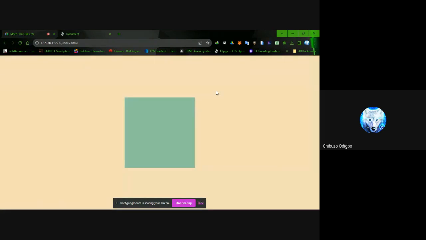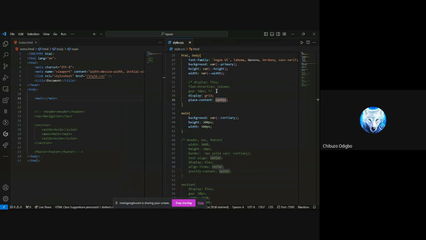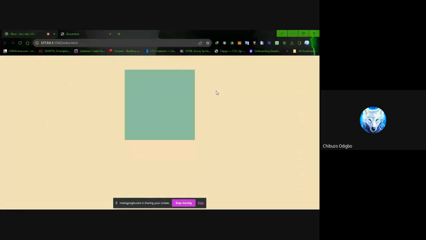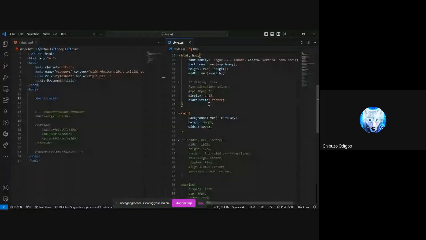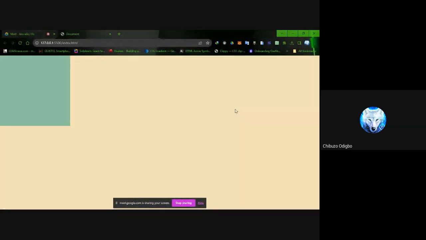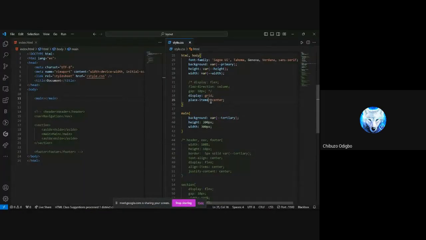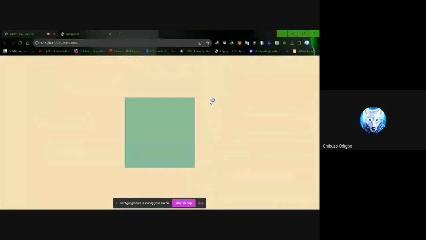So that's the thing about grid. The grid just does it and then snaps to it. Then instead of place content, we can say place items, and you will see that there is a little bit of an issue when it comes to using grid to do this. This one says content, which talks about the content itself.